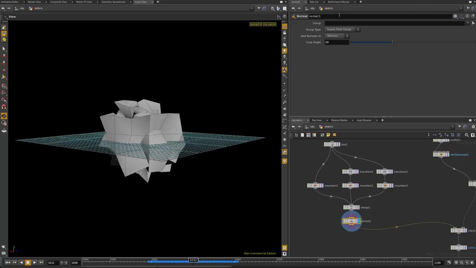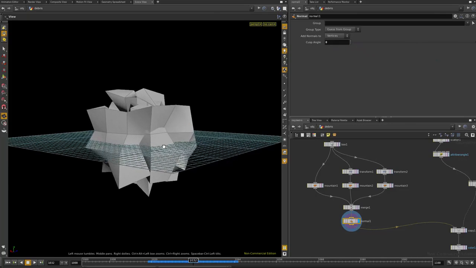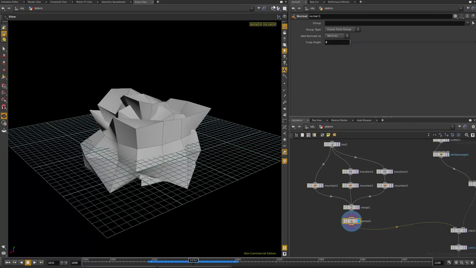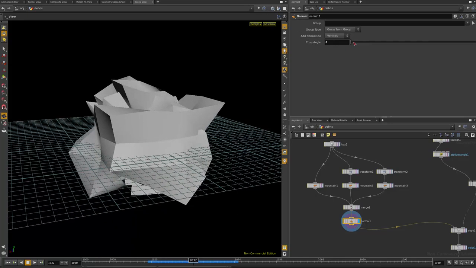On this normal node, vertex normals will be fine. If you increase this cusp angle, that'll soften those normals. If you decrease it, that'll make those normals pretty hard and give you a more faceted look. It's a little bit more obvious if we display smooth shaded instead of wire shaded.